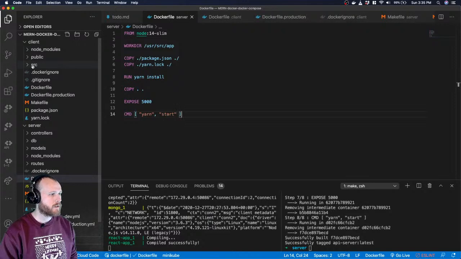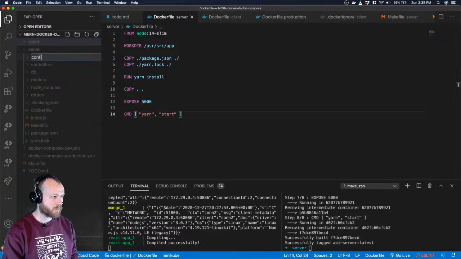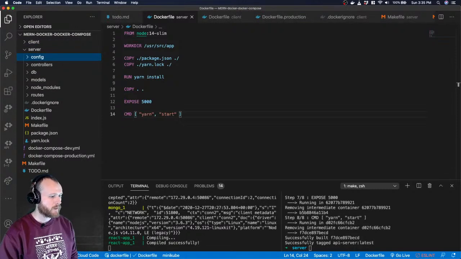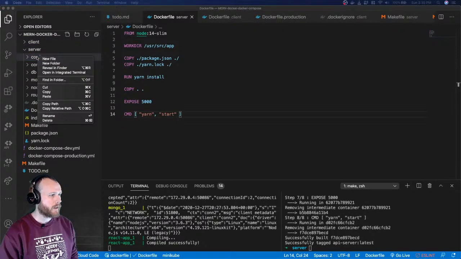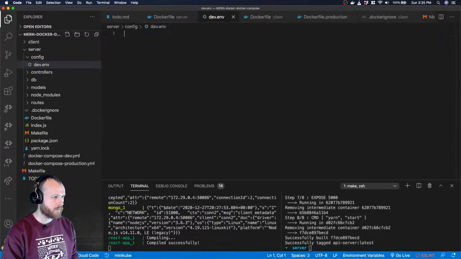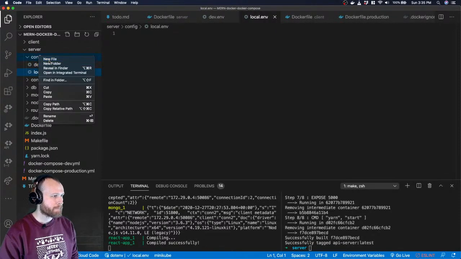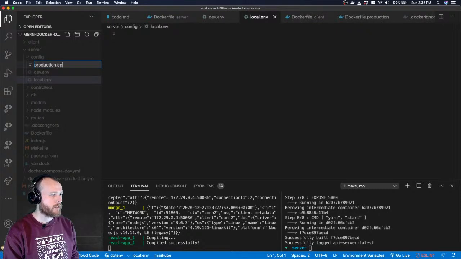So for the server side, I'll have a config folder. This will have a dev.env, local.env, and production.env.